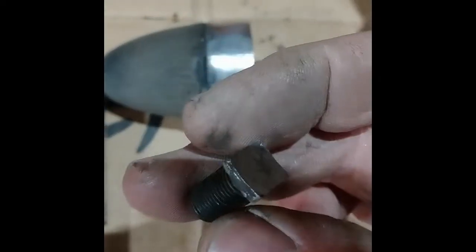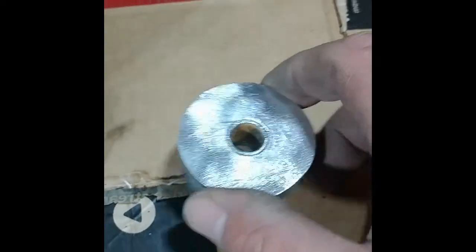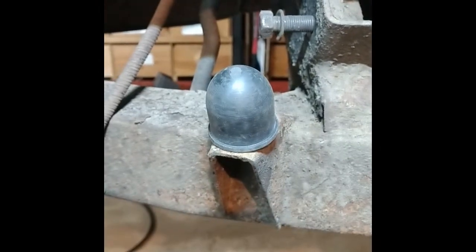Okay, I got this stub out, and with my newfound intelligence, I took the upper bump stop out. Now I just have to figure out how to get this spacer off. Okay, that tapped out fairly easily, so I cleaned that up. And I'm going to chase the threads and start putting this together. The lower one is on, no problem.